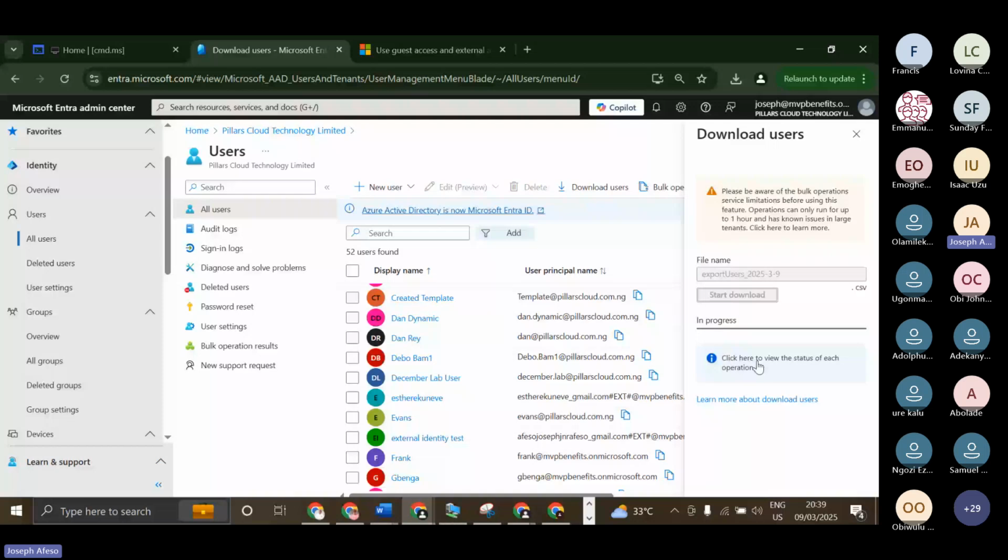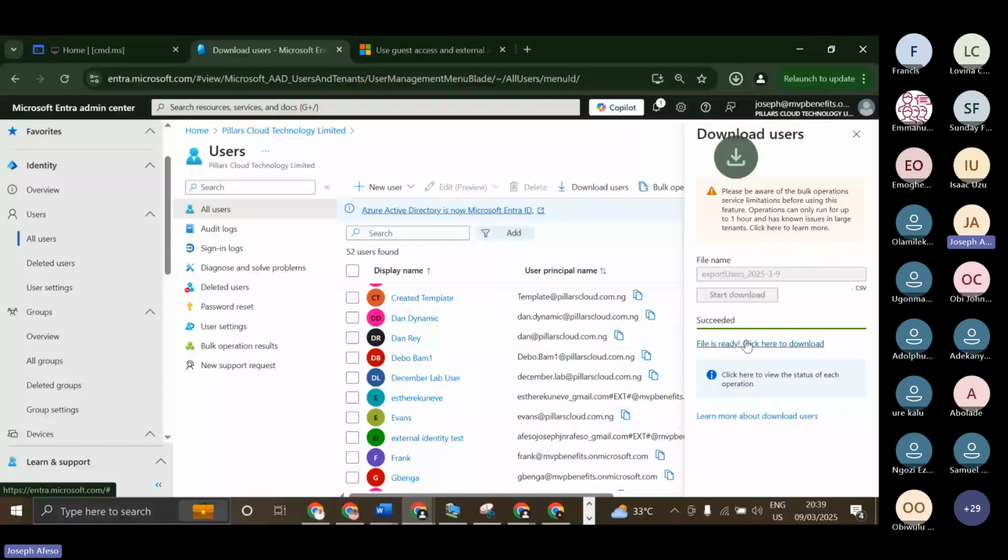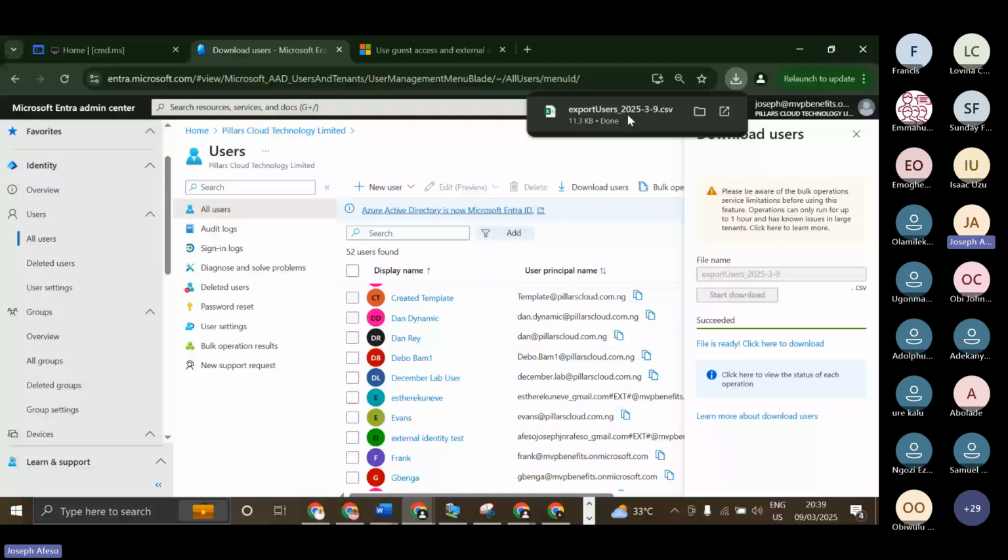So I think now the file is ready. So how we do that is we can click here to download again, right? But if we come here now, I'm thinking that file is ready. Let's click, and okay, so what happened at that point? It processed it, and now the second stage was when it actually downloaded the file. So I just want us to look at it because this is important as well.